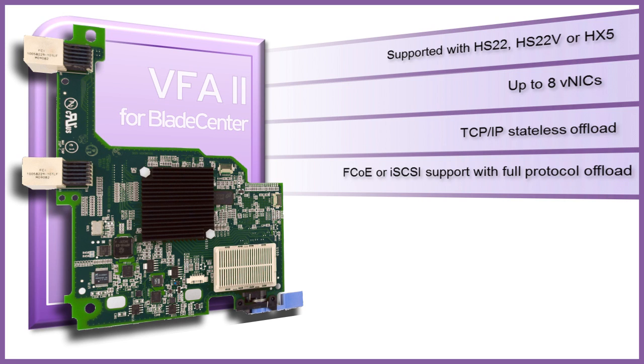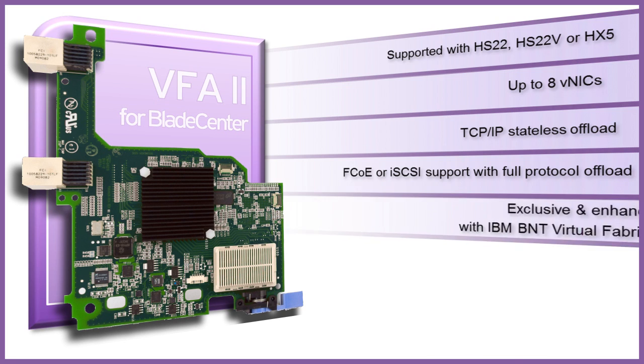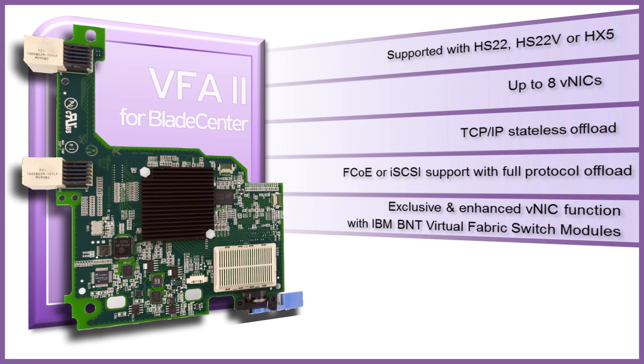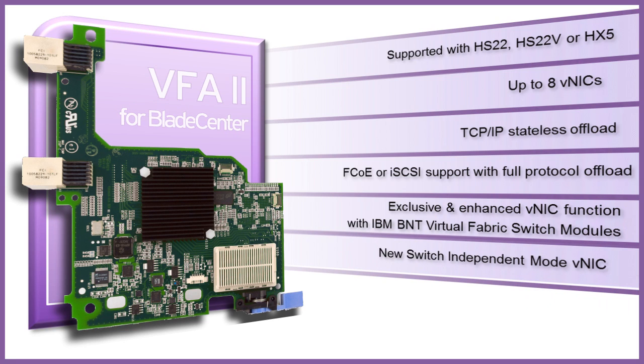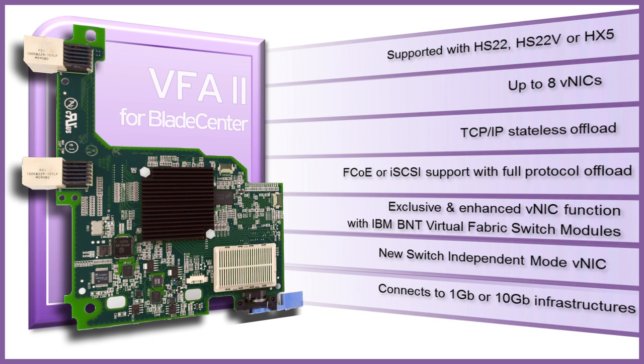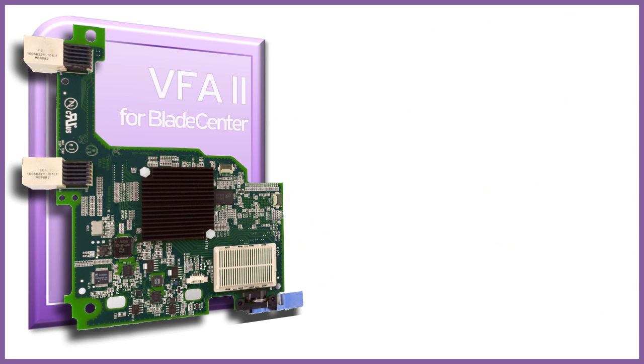It also allows us to have exclusive and enhanced vNIC functionality with IBM BNT Virtual Fabric switch modules. New for Q4 of 2011, we have a new switch independent mode virtual NIC functionality, which means you can use any switch vendor in the back of the Blade chassis. And VFA2 also can connect to 1 gig or 10 gig Ethernet fabrics. There are 3 part numbers for VFA2 cards.